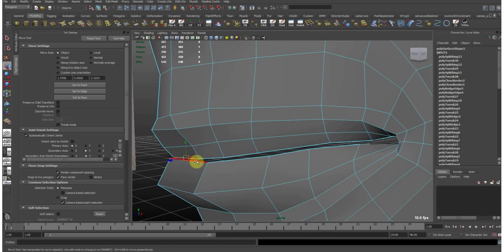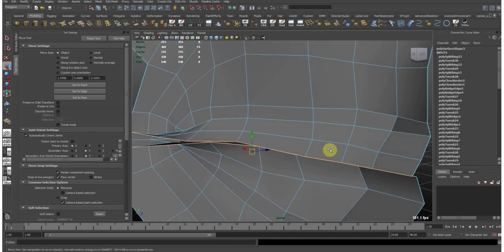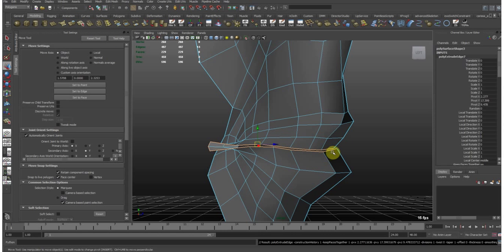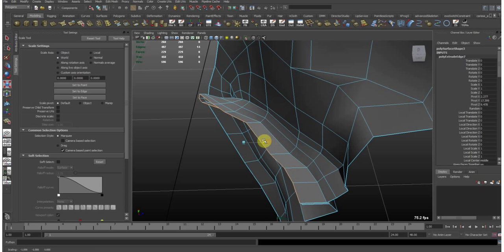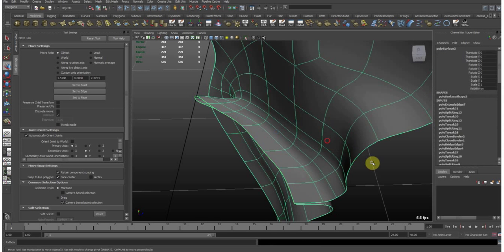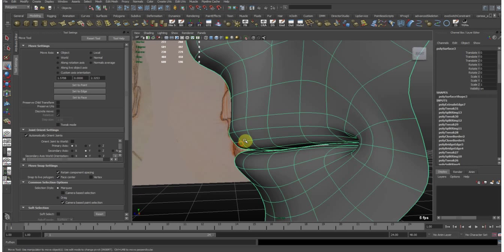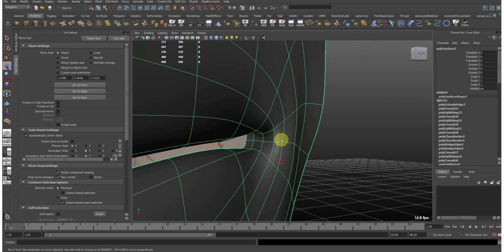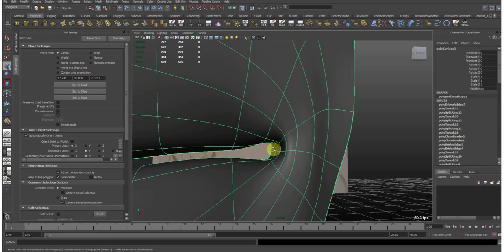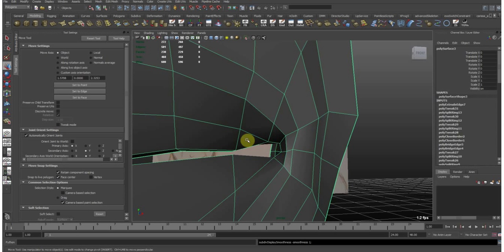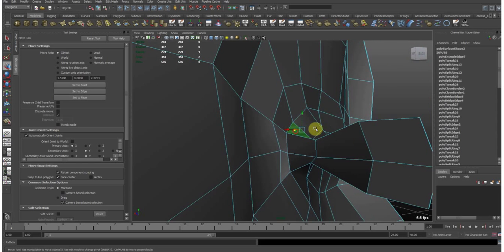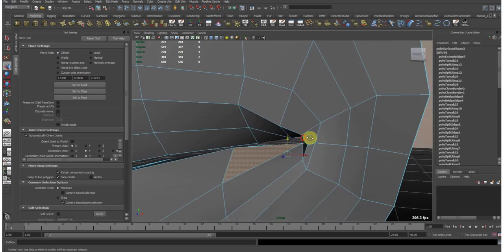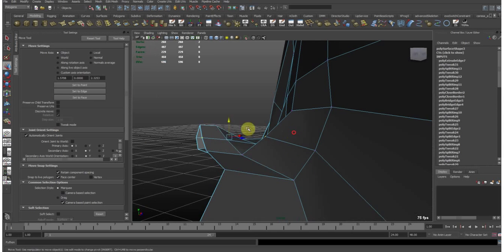So first I want to pick the lips edges and extrude them in, to get the fleshy lip. And now we need to close this gap here by pushing down some edges and points.